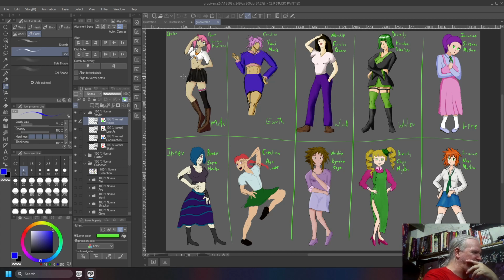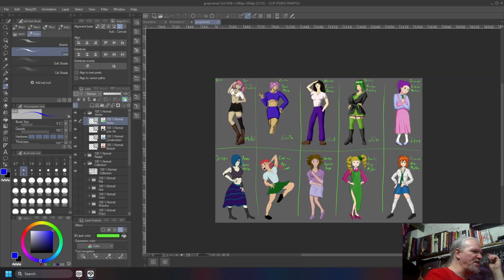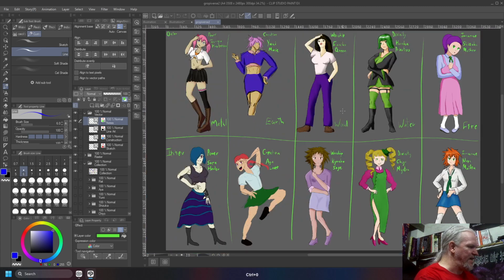And that's one of the frustrating things: I see that I make progress in one place, like Haruka's hair turned out really, really well. Sora's and Nara's hair did not turn out as well. I feel like Kyoko's hair came out pretty good, but it doesn't hit like Haruka's. So I feel like a lot of this stuff is spotty, and I'm not making the progress from one image to the next the way that I ought to be. And I'm not sure how I want to address that.